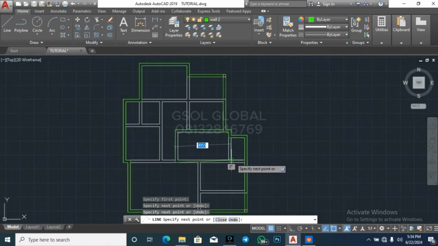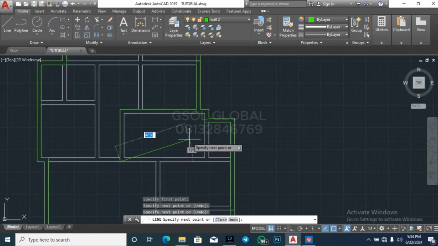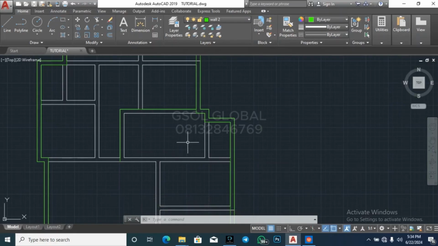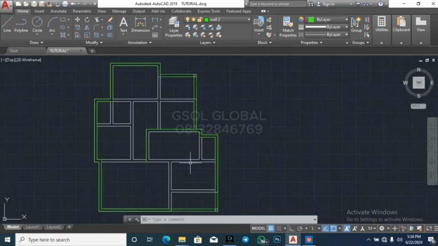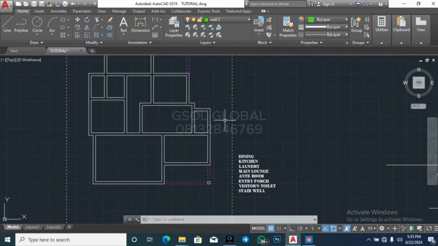So I want you to follow me very closely. All right, I want you to follow me very, very closely because it's very important you do. We're having our stairwell here, right? Something is missing here, but we'll get it right. Let's go back to the floor plan. This particular place we are having here now, I think, okay.